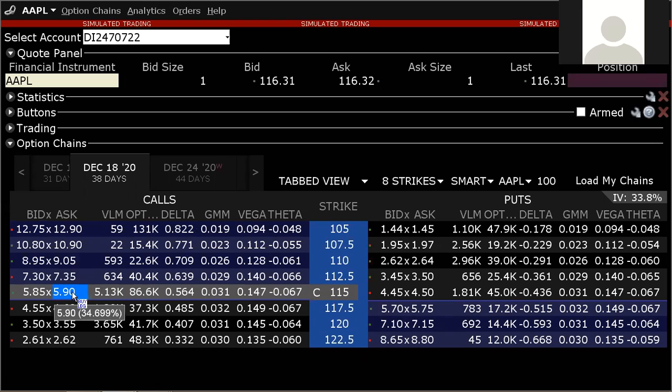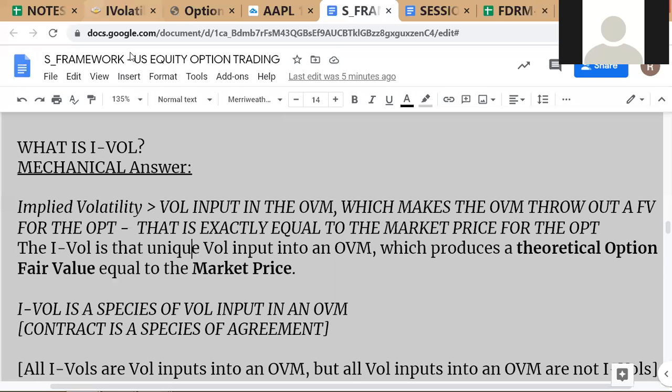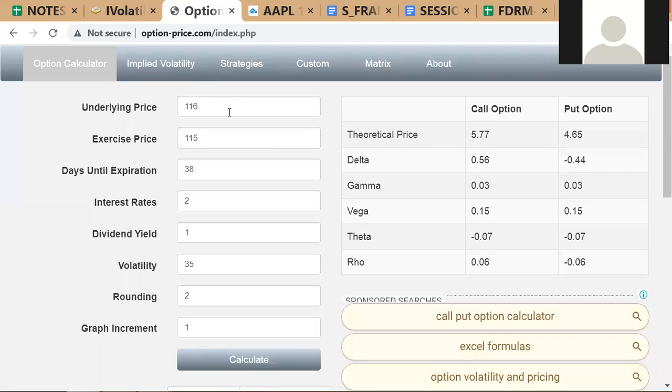This is what happens in a market. People are buying or selling, there's buying pressure, selling pressure, and prices keep moving up and down. This has nothing to do with fair value. Fair value is where you put a bunch of inputs into a model, and you say that if these inputs are correct, the price should be this.